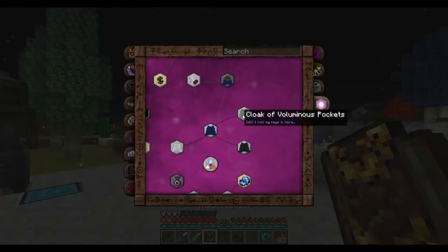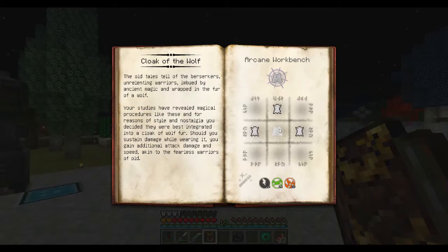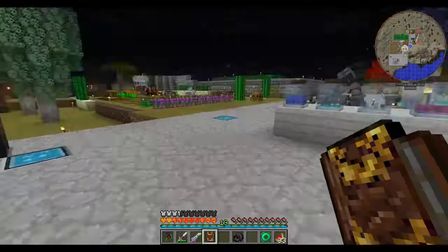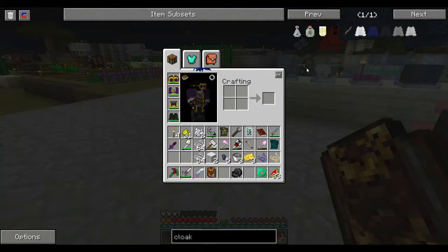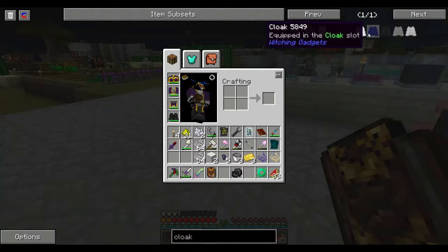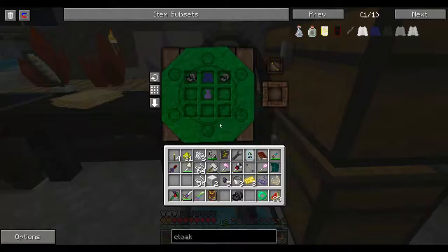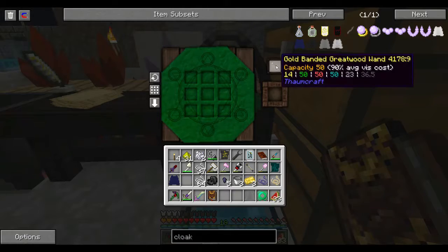Let's double check that recipe. Oh, okay. It's a white cloak here. Which cloak is that? Perhaps this one, Cloak of the Wolf. No, it just says cloak. Oop. Cloak. Okay, maybe it needs this one. It's even cheaper. Some wool and some string. Okay. Let's take that out of there. Used up some of them. So obviously this cloak. The bag. Hey, that's it. That'll give us the Cloak of Voluminous Pockets.